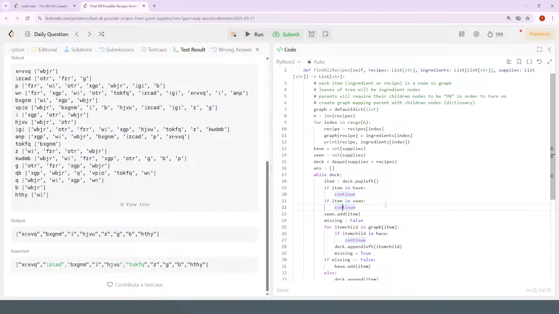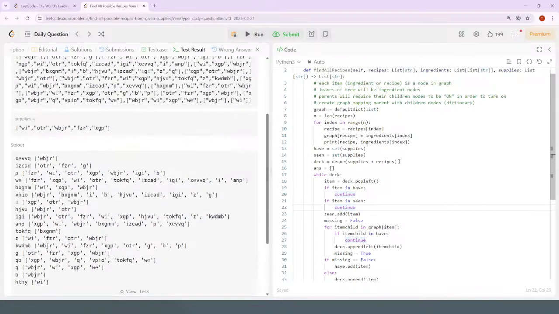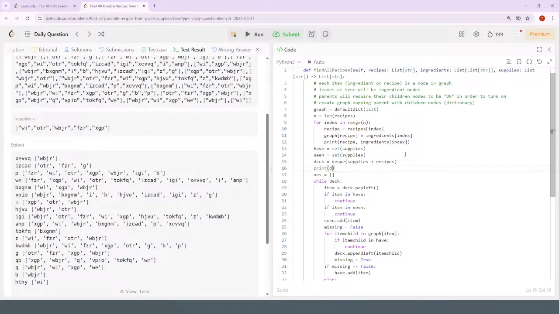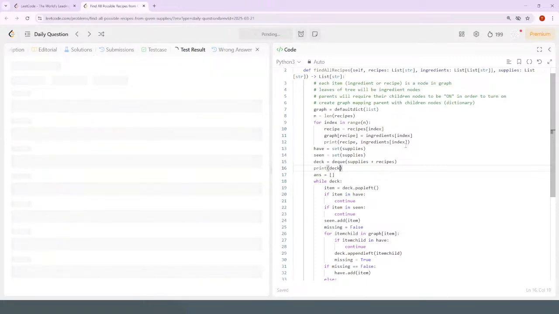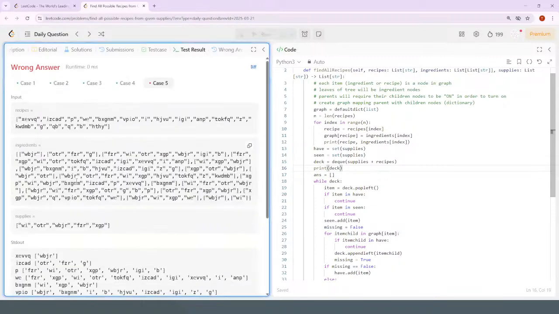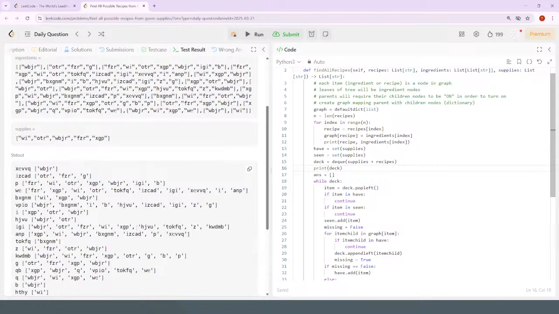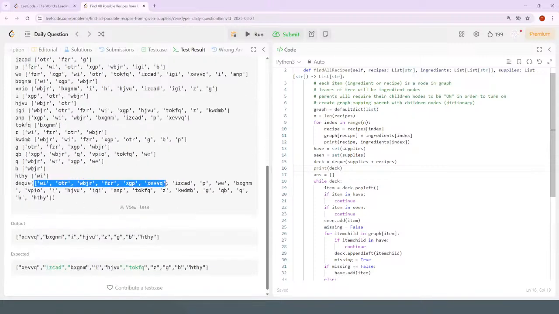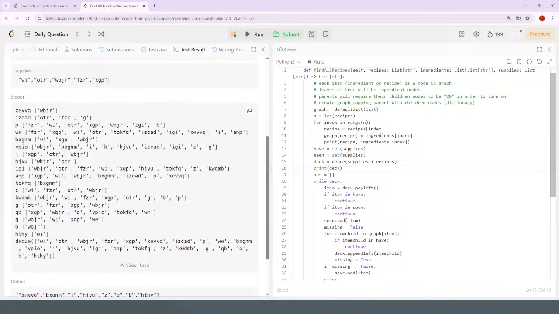So for every item child in the graph of this item, so initially, let me go ahead and just print out the initial deck. So the initial deck is this. Because TOKFQ requires BXGNM.